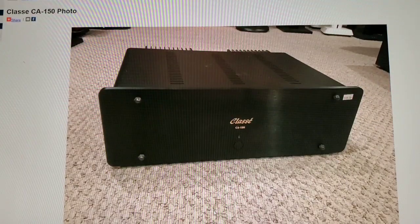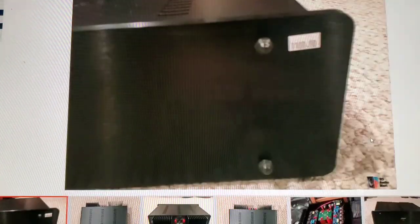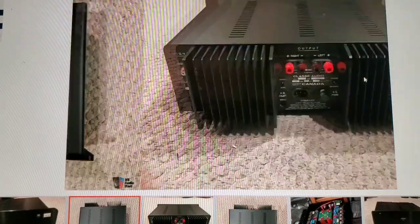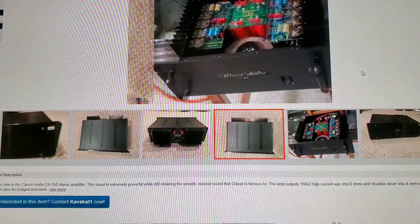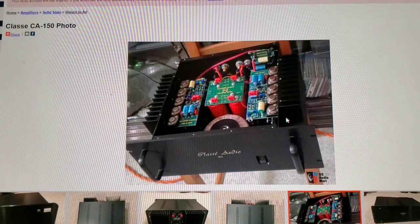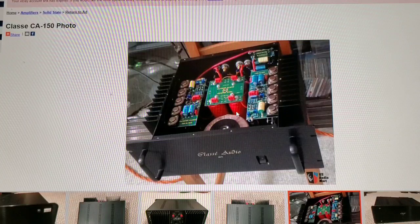Look at this thing, man. Okay, so if you can find one of these and it's $600, are you kidding me? Come on, he wants 1100. That's probably too much for this thing. Made in Canada. I mean, this is legit hi-fi. Look at that. It's total old school. It's got the bipolar inputs. These are the Mexican party hats, I call them. And just look at the fat caps. I mean, this is cool, man. This is cool old school stuff.